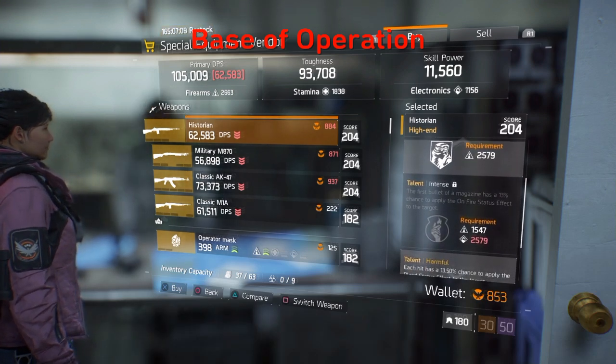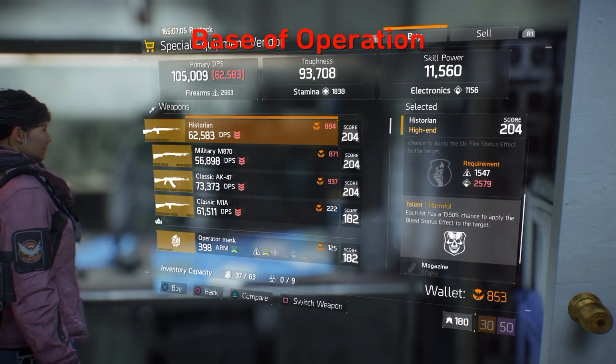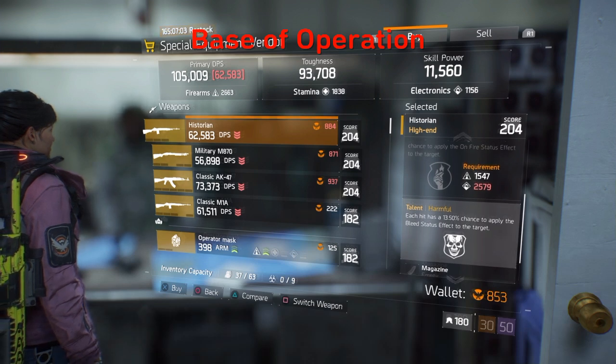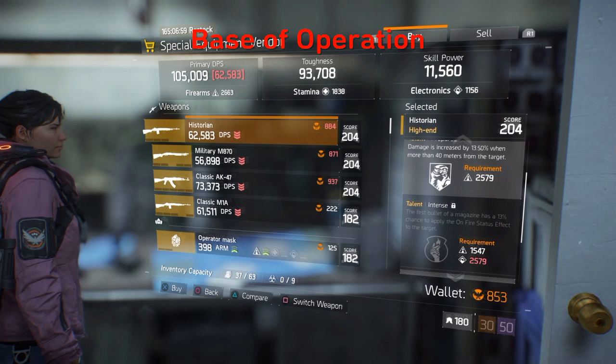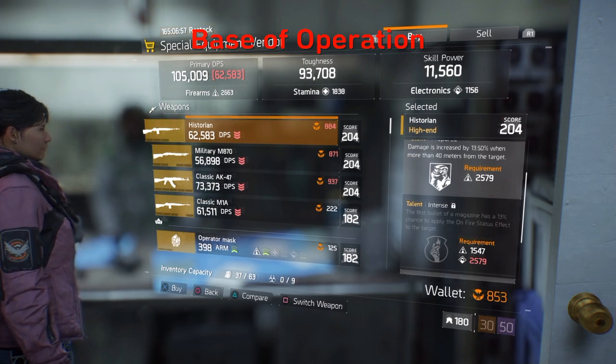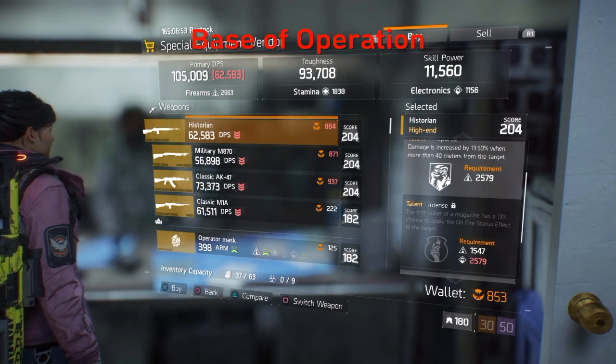Starting out, you have Prepared, Intense, and Harmful. Prepared requires 2,579 firearms, whereas Intense requires 2,579 electronics. And it just doesn't make sense to try and balance those out, because then that means you have to sacrifice your stamina, and not a lot of players are going to want to do that.